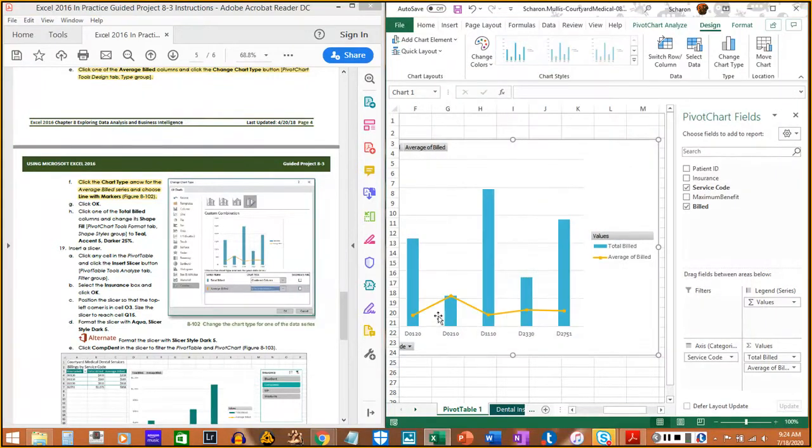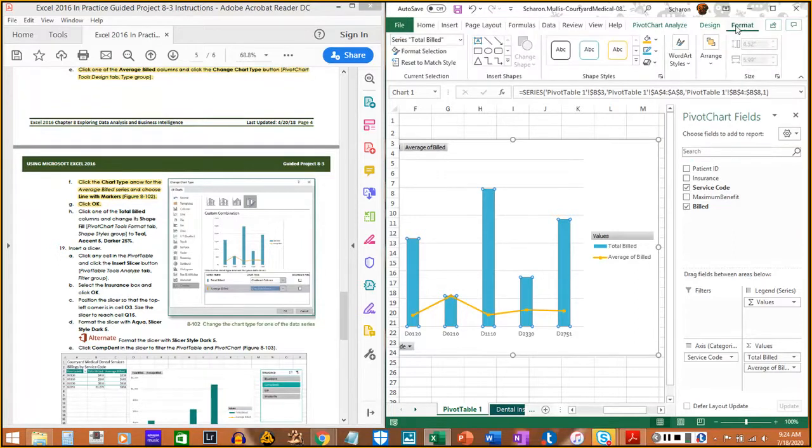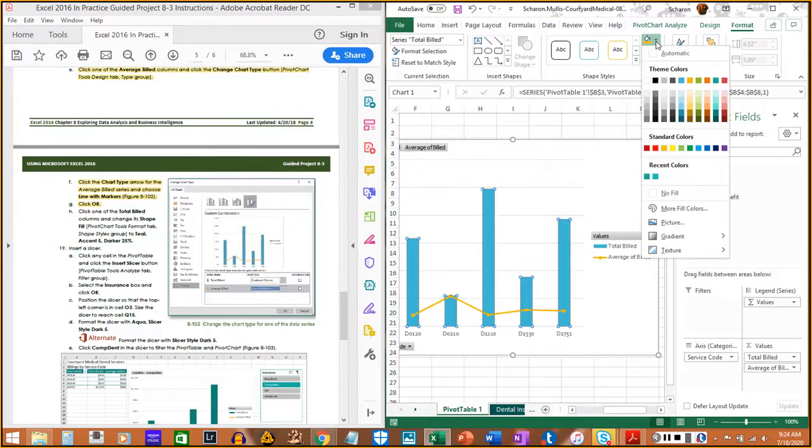So now it changed it to a line instead of the columns. 18H says click one of the Total Build columns and change its Shape Fill. So we're going to go to the PivotChart Tools Format, and Shape Fill. Yep. And it wants me to select Teal, Accent.